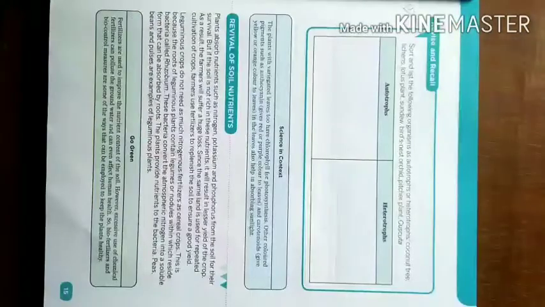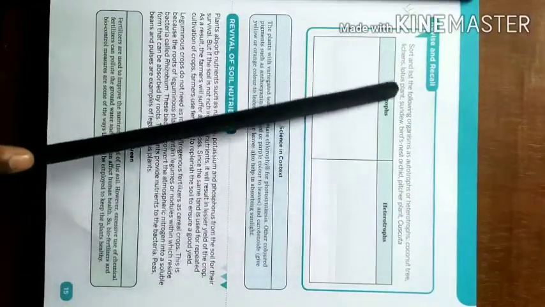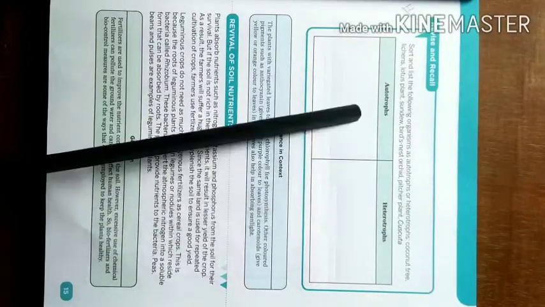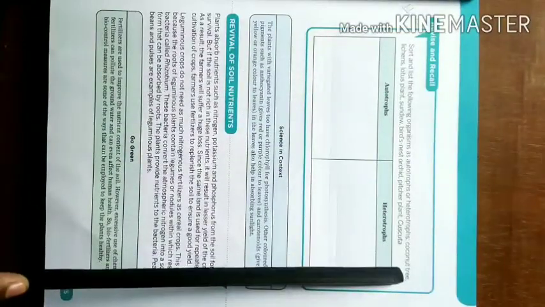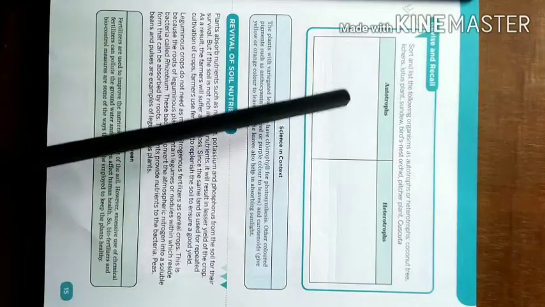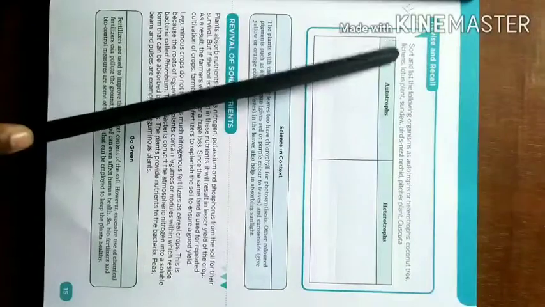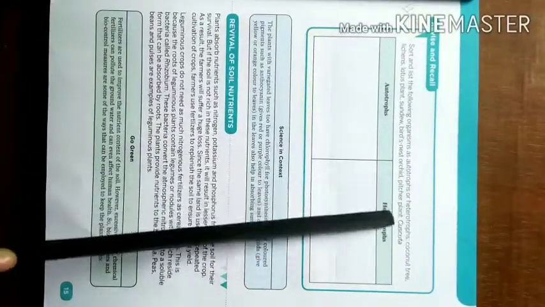The next is given here. You have to sort and list the following organisms as autotrophs and heterotrophs. So you have to divide the given list. Like coconut tree, which group does the coconut tree belong to, autotrophs or heterotrophs, you have to write here. And lichens, lotus plants, sundew, bird's nest, orchid, pitcher plant and Cuscuta.